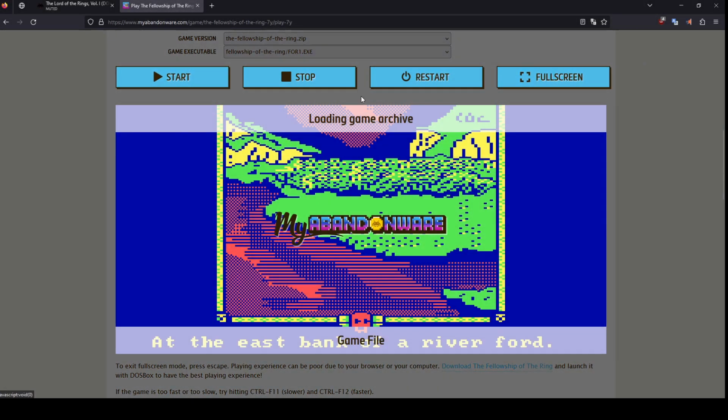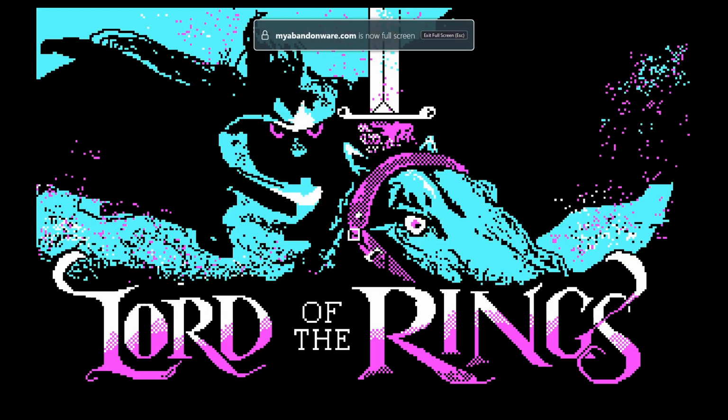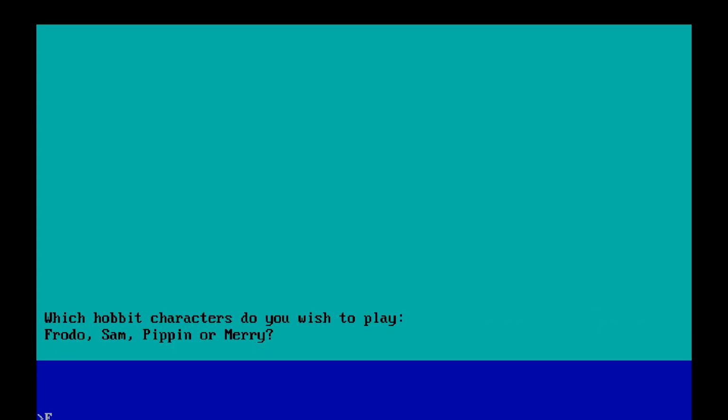Yeah, oh yeah, start, full screen, there we go. Oh, there we go. Do you want pictures? Yes. Which Hobbit characters do you wish to play? Frodo, Sam, Pippin, or Merry? Frodo. Sam.